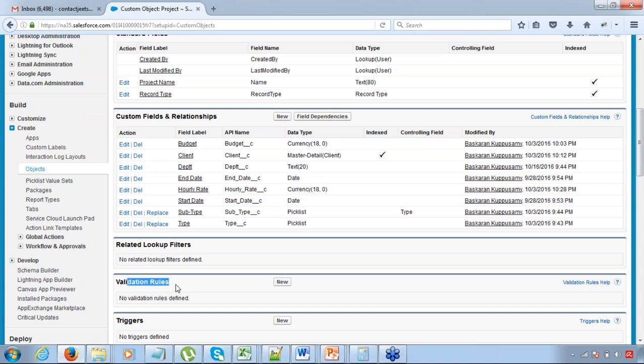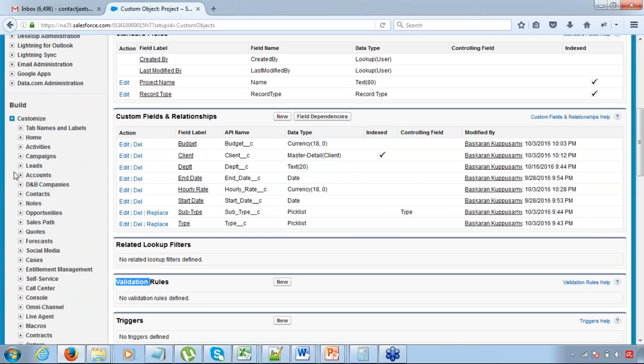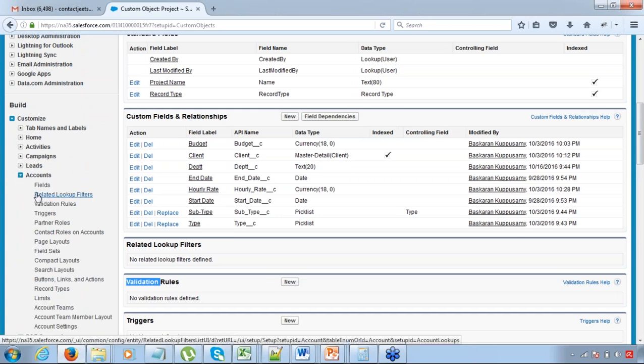If you go to the object, you will find validation rules here. If you want to create a validation on a standard object, then you can go to customize, go to that particular standard object. Let's say if you want to create it under accounts, then you can go to customize, go to accounts, and then go to validation rules here.